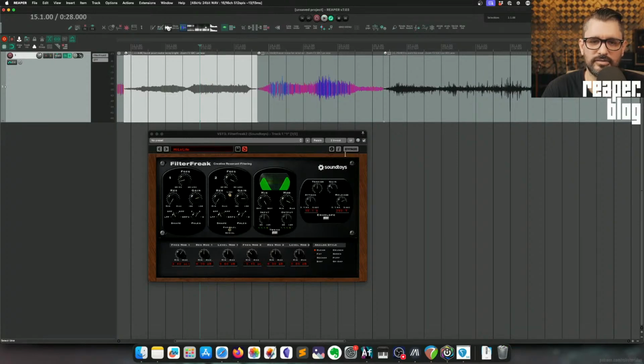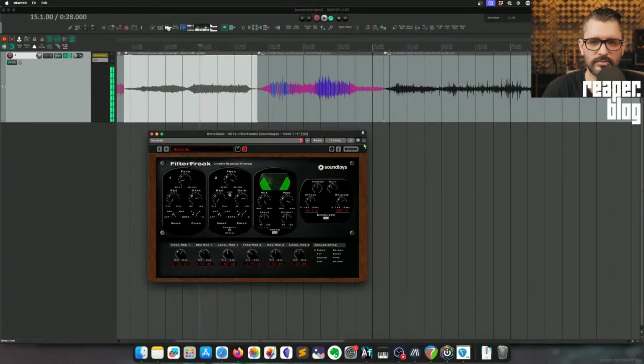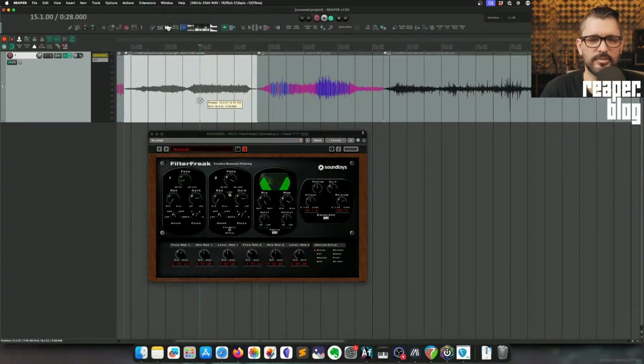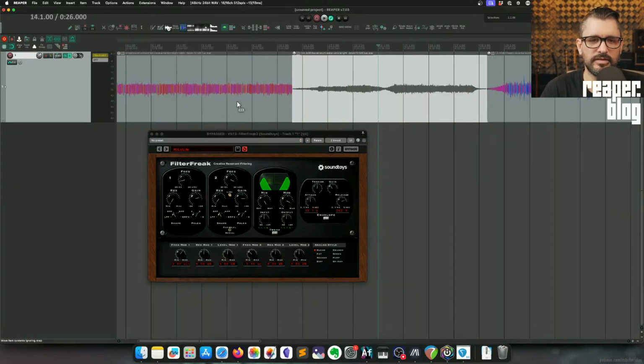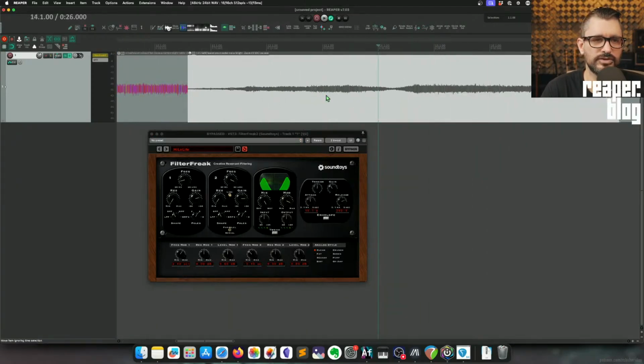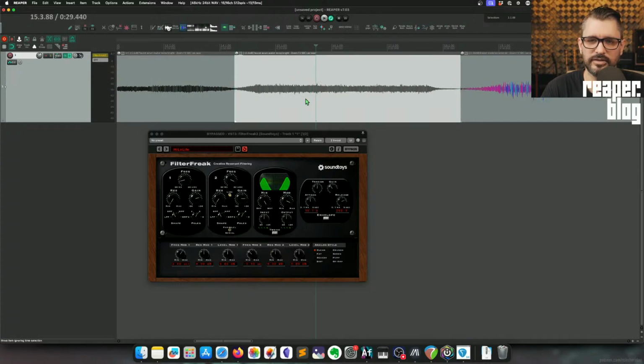I don't like this trick for the water pouring, because there's not really a lot of dynamics there, but we can take this and use it for a different type of sound entirely. So let's just take this much.